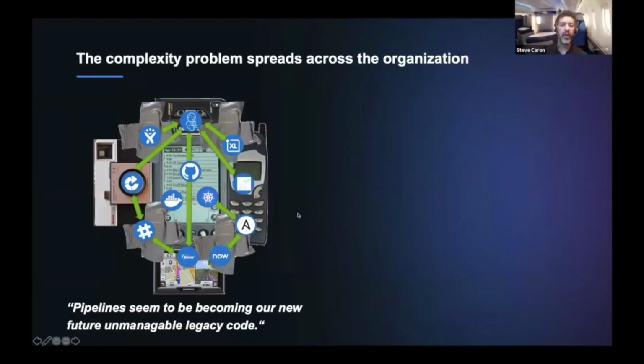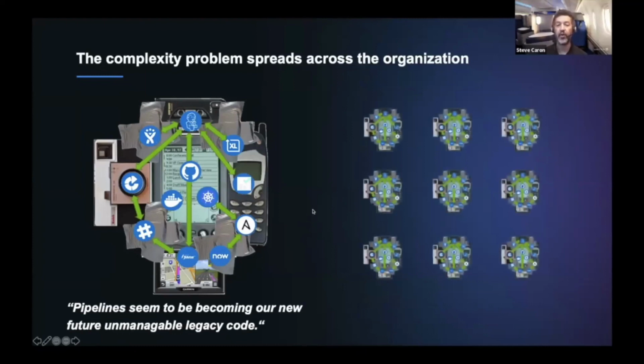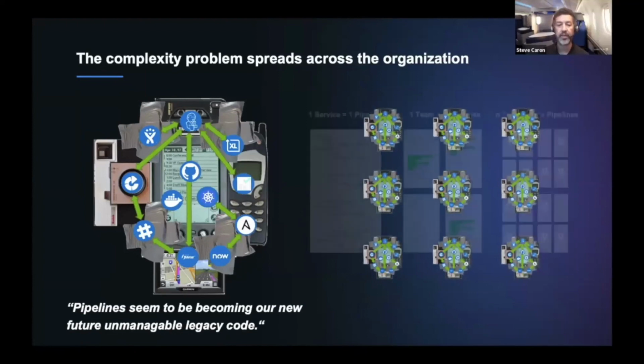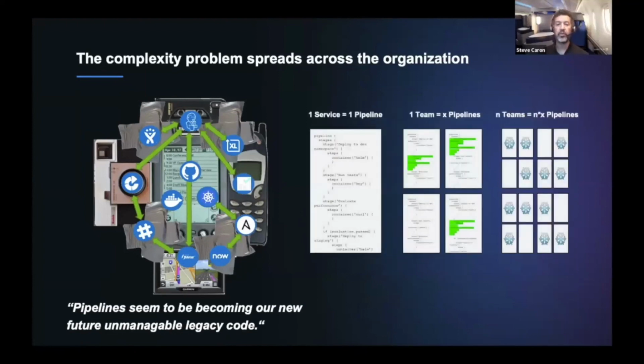Also, as continuous delivery expands within your organization, and at the same time as you evolve toward a microservices architecture, there's a multiplication in the number of pipelines. In a typical DevOps approach, you're going to have pipelines used by different teams, and each will customize those pipelines in their own ways, which makes those pipelines even harder to manage and maintain.